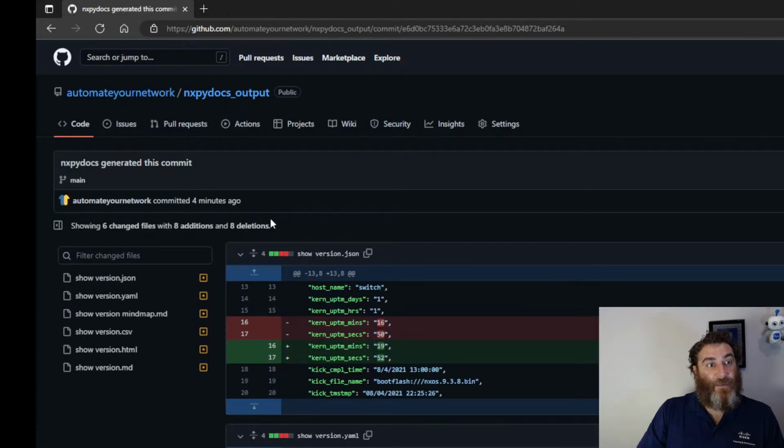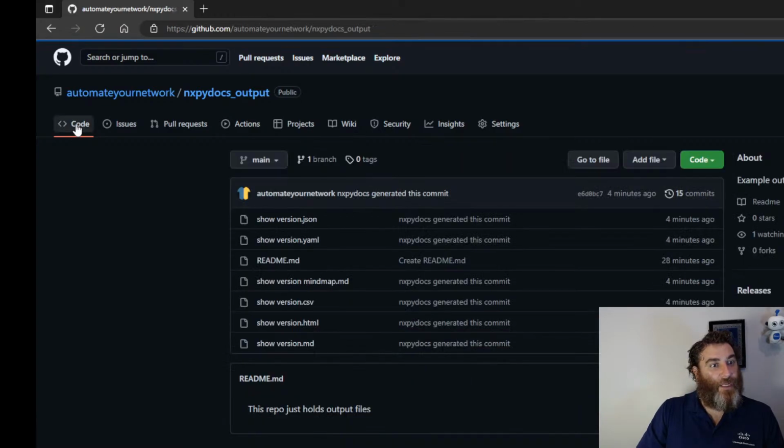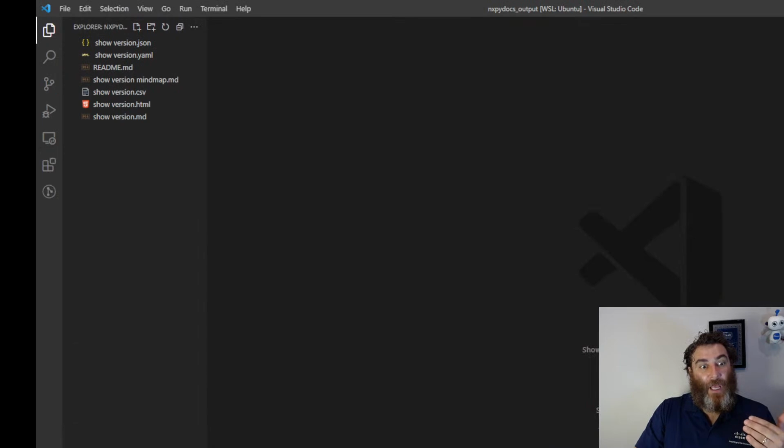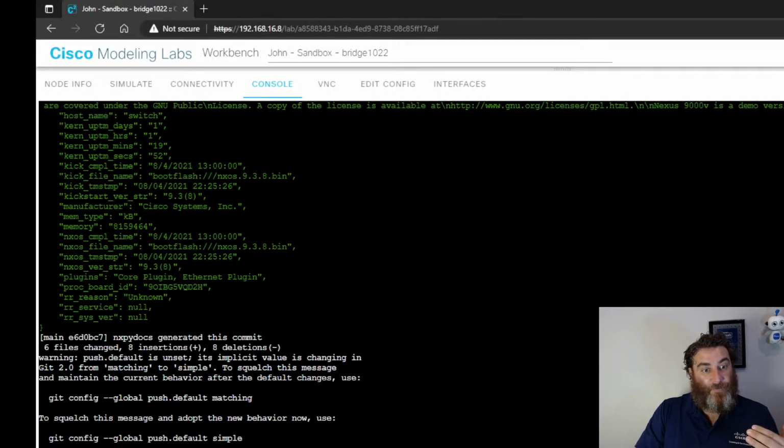So if I go to my commit, is there a way for me, I should know this. There should be a way for me to look at my commits. Right, so right now the uptime is at 19 minutes. Right from the command line of the switch.